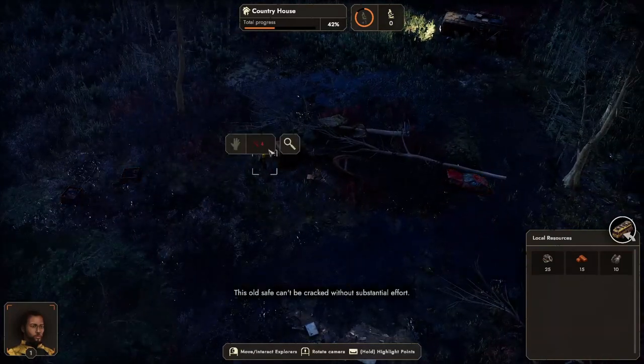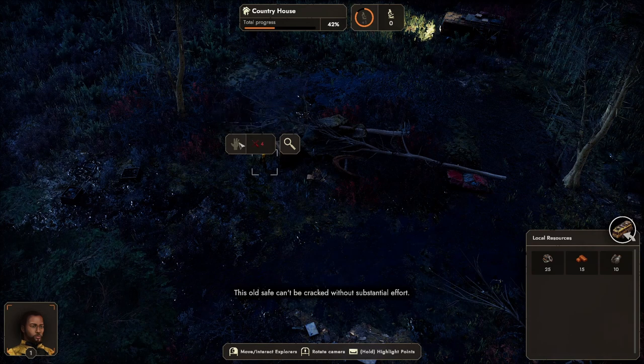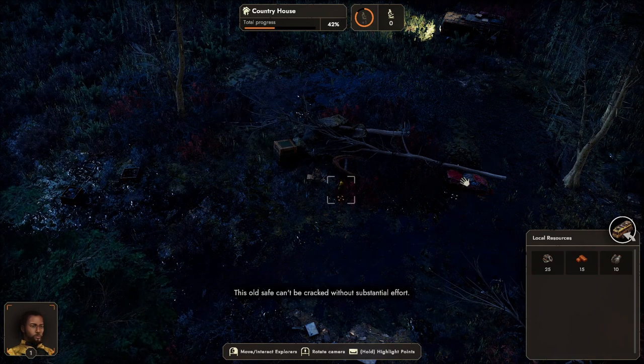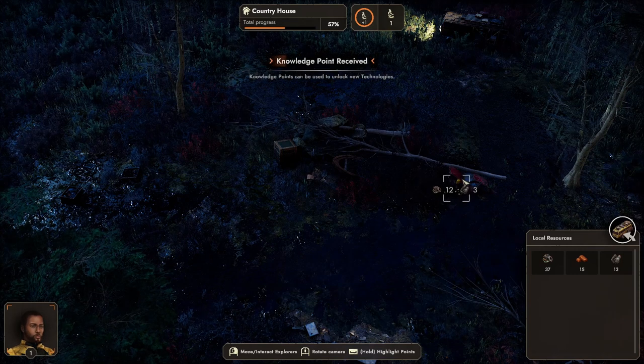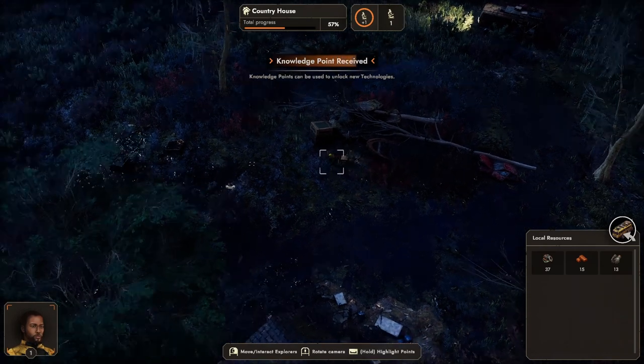It's so cool. You actually get out of your truck. Can't be cracked without substantial effort. Oh, wow. We need 4 iron tools. We don't have the knowledge for that. Okay, darn it. Maybe we'll find some. Knowledge point received. Knowledge points can be used to unlock new technologies. On the road. Let's go.